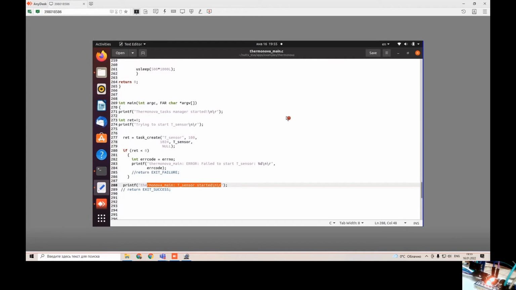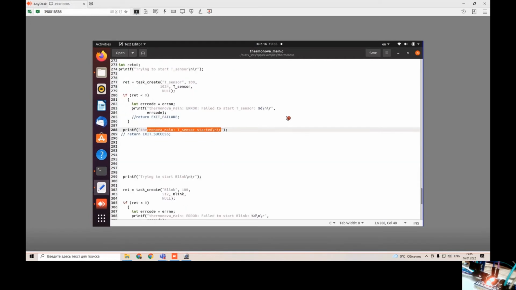Our task was started. Then we start our second task, blink. For blink, we also specify the name of the task, priority, stack size, entry point, and sometimes we can specify other parameters, but here we will not do this.